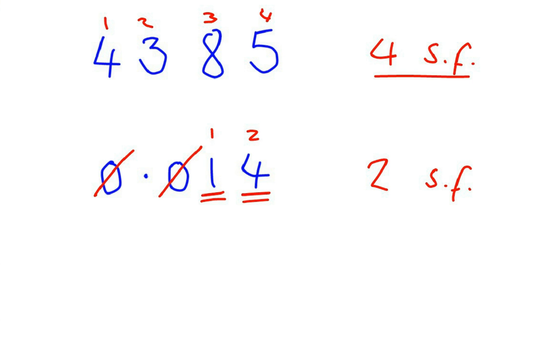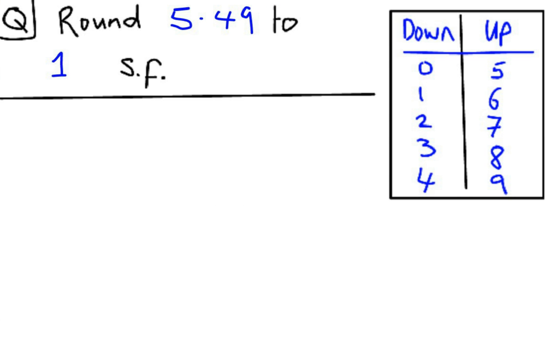Okay, let's look at an example of rounding. So here's our question. We have been asked to round 5.49 to one significant figure. Now that means in our answer we will have one significant figure. So just as we did with our decimals, the first thing I'm going to do is write out 5.49. Now we need to determine which is our first most significant figure. So reading from left to right, we're looking for our first non-zero digit. The 5 here has the highest value, that represents 5 lots of 1 or 5 units. That is our most significant figure.